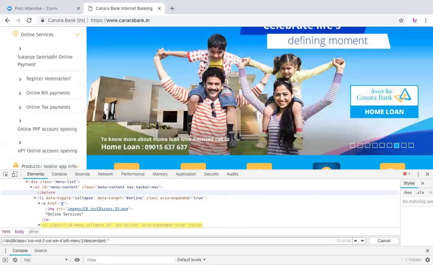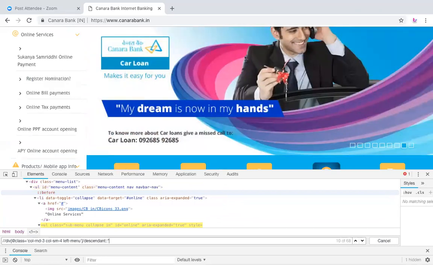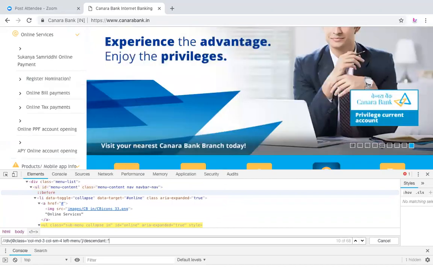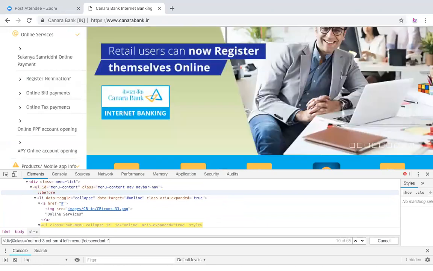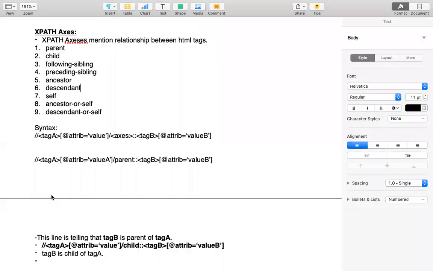So this is how it is going to traverse through your entire HTML document. So descendant means children and their children and grandchildren and everything. So this is what we will get when you use descendant as an XPath axis.